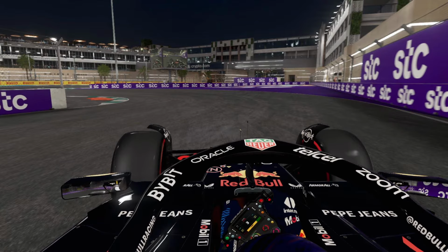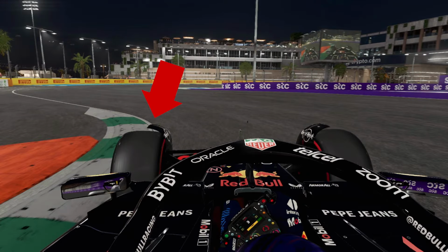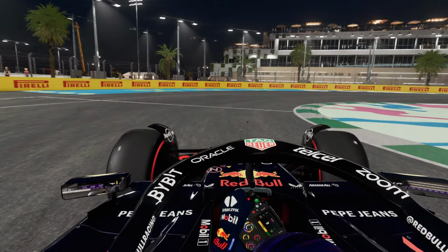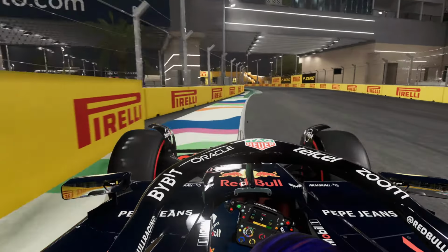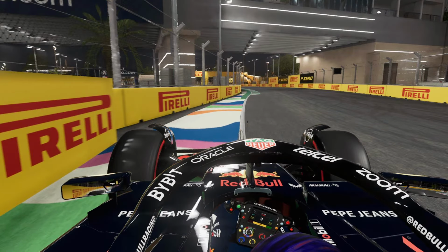Try to stick close to this inside curb, and at the apex now you want a spurt of throttle, but only for a second, as once you turn into this right-hander, you now want a slight tap of the brakes. This helps rotation in the front end and allows you to stick closer to this inside curb. Once rounding the corner, sway out to the left side of the track and immediately get back on the power. It is possible to spin here, but you can be very aggressive getting on the throttle.